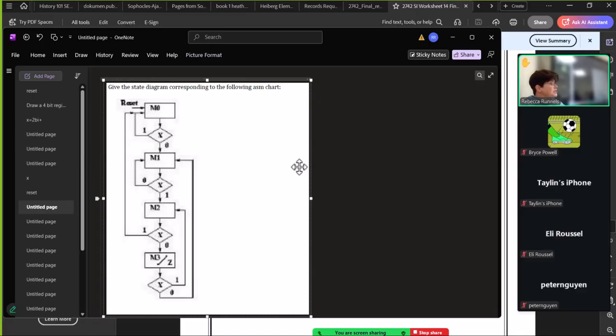Okay, there was an excellent question. Someone asked, how do we know it was Moore? And that was a great question. The way we know it's Moore is because the output is written inside the box. If it was Mealy, we would see an oval somewhere there representing the output. So those of you who are playing along at home, you're supposed to be trying to draw this yourself right now.